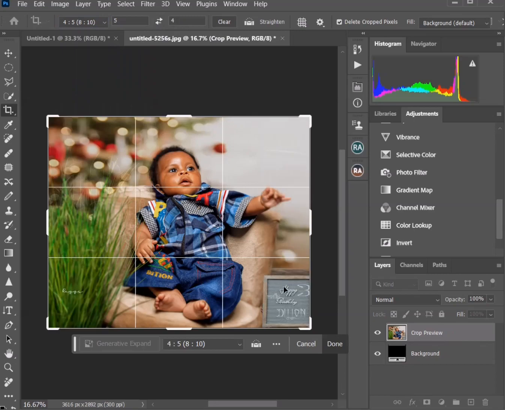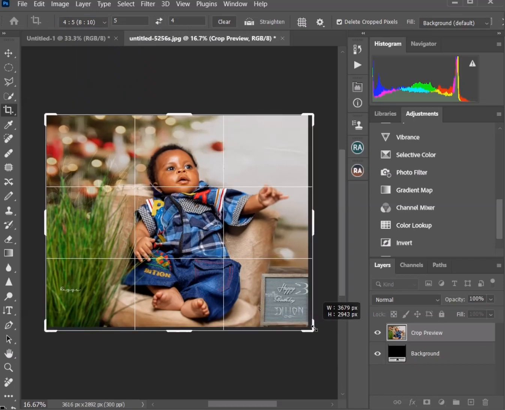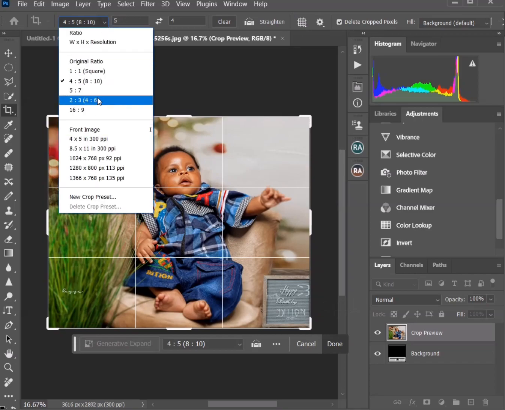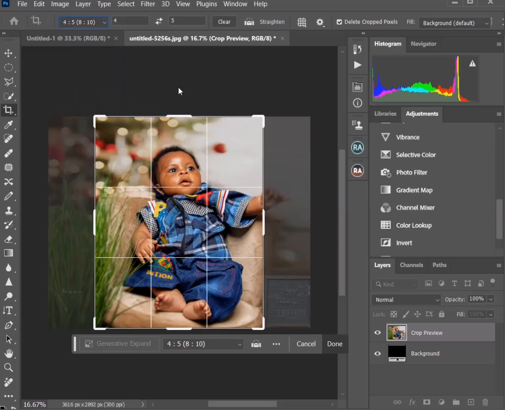So you can see, you can crop your picture anyhow you want it and select the ratio that you want your picture to be. Is it square, 4:5, 5:7, 2:3, 16:9, or maybe you want to do frame, 12:16, anyhow you want it. You just come here and input the digits that you want.